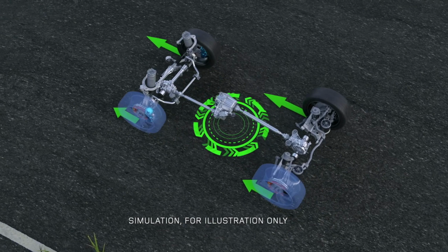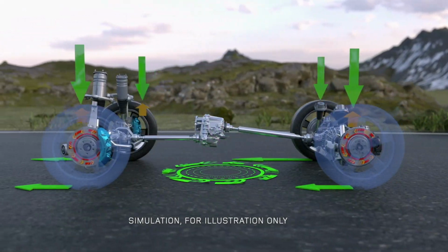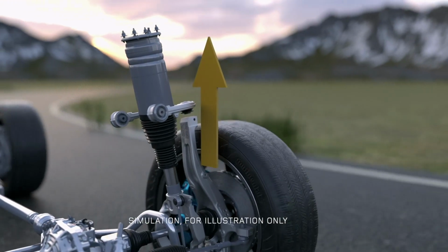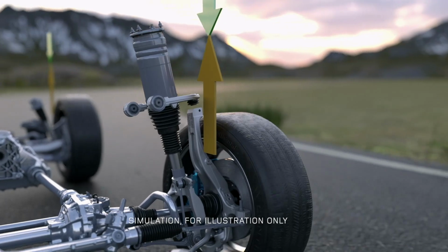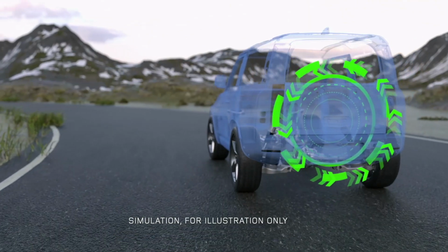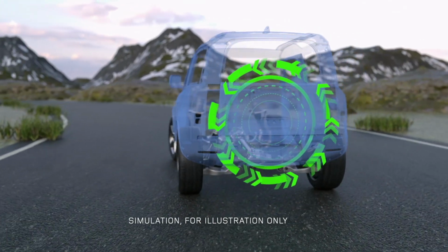As the driver lifts off the throttle and turns in, adaptive dynamics preemptively increases the front and rear damping rates. The resulting linear increase in the front axle force allows the tyres to build their grip progressively, which aids turning. Mid-corner roll is limited by the higher roll stiffness of Defender V8 and by the adaptive dynamics.